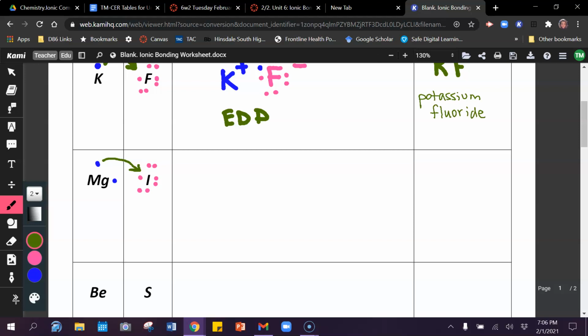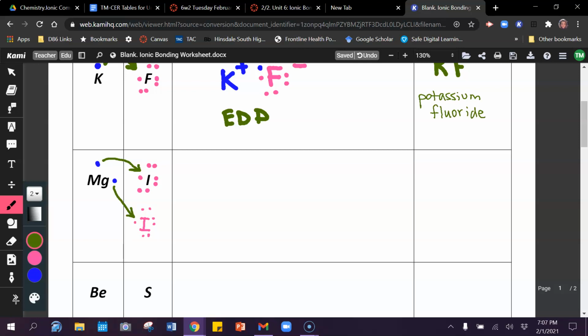So if we want to make a compound that is purely between magnesium and iodine, what needs to happen is I need to add another iodine. This iodine, just like its clone up here, is going to have 7 valence electrons and only needs 1 more in order to have a full valence shell. And where is that 1 more valence electron going to come from? Well, it's going to come from magnesium, of course.